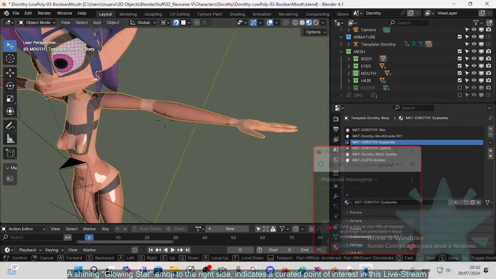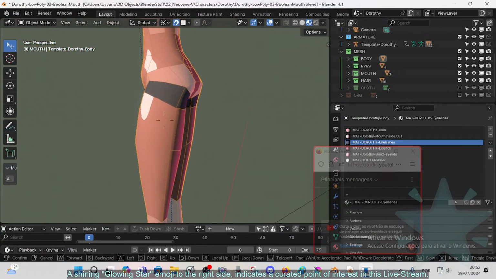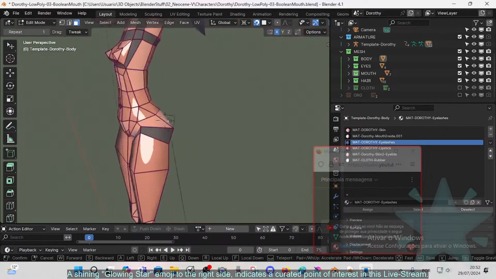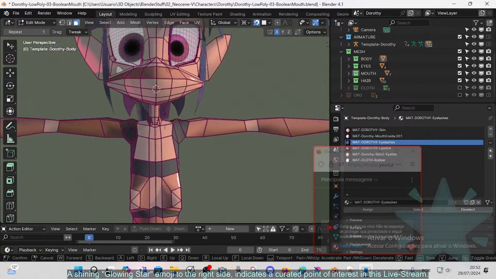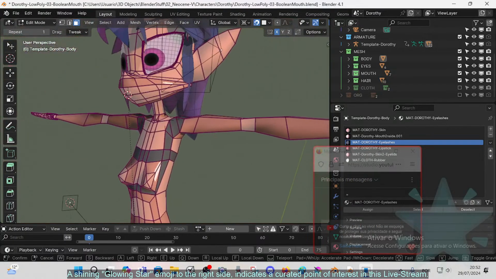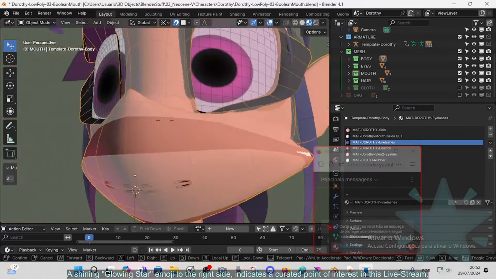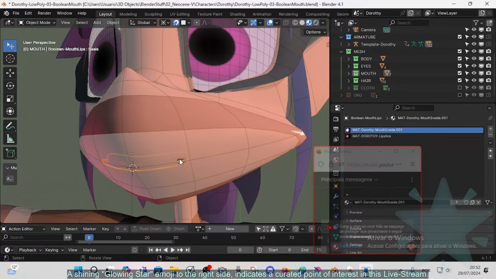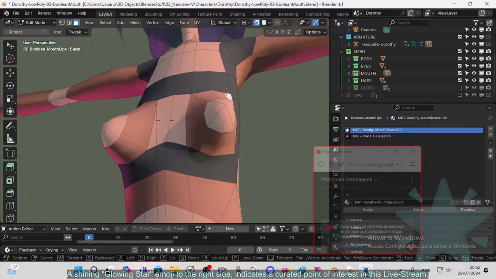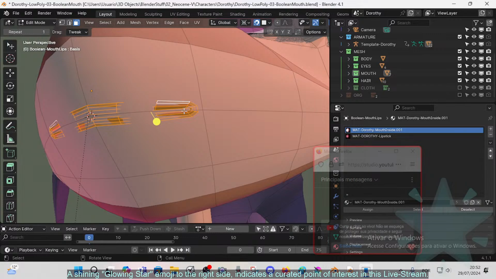The hands, I need to update them. But nearly everything I've made, and I'm still working on the solution for low poly. I'm not sure that everything here will deform well, but in principle it should. And you see, I'm creating the lips here. So this is the Boolean solution with the geometry nodes.